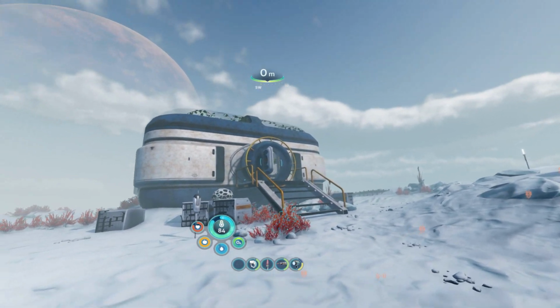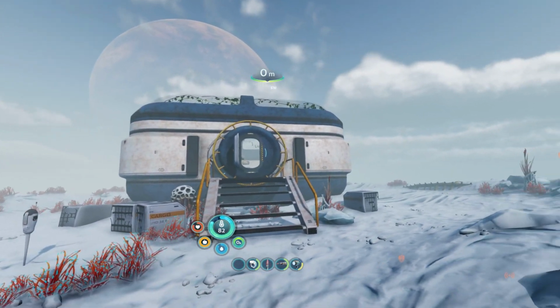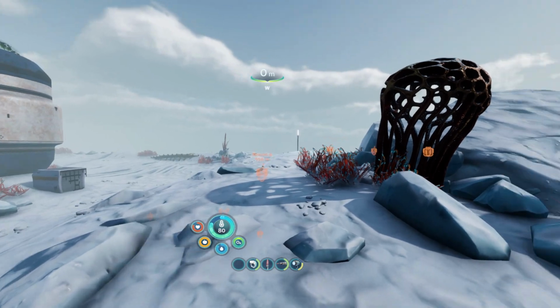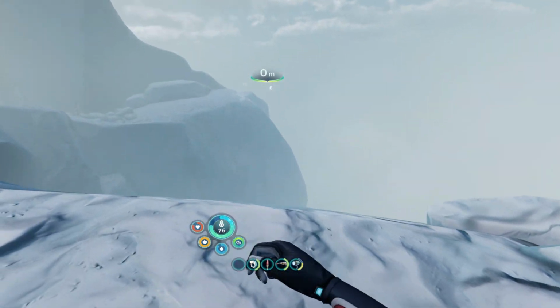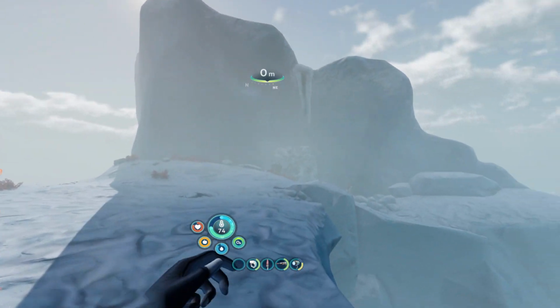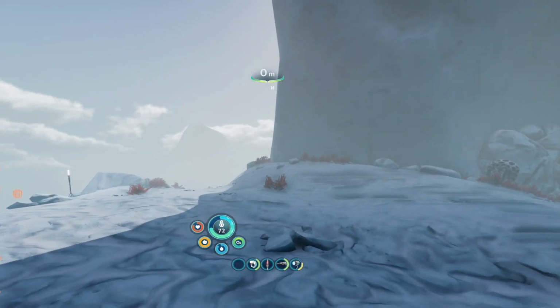So is this the other base that was... No, there was no base to the east, was there? There's a base to the west. This is just a new thing. Do you think there might be anything else hidden around? It is a human location, obviously.